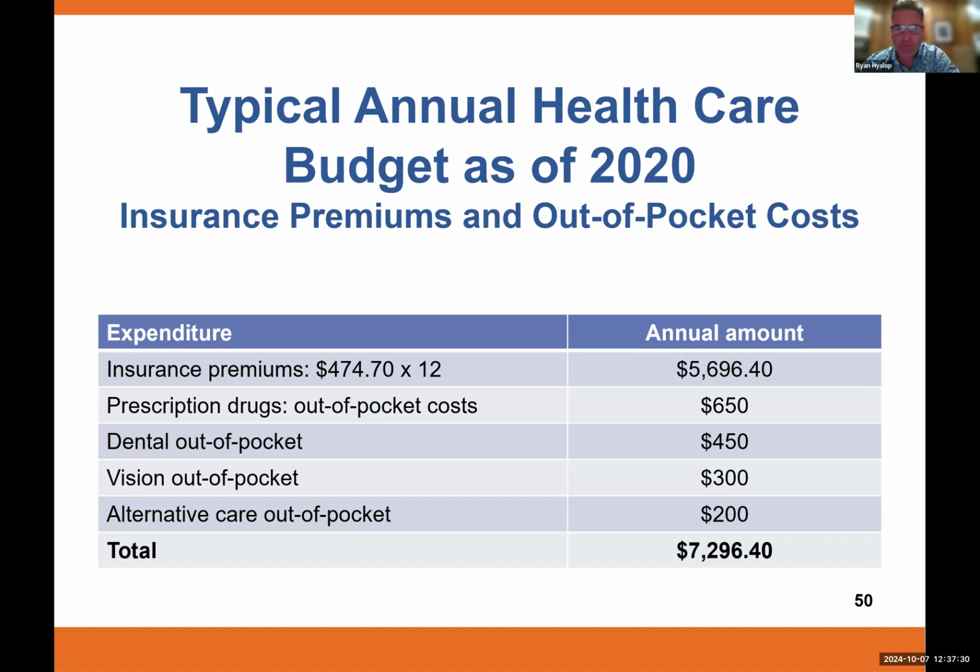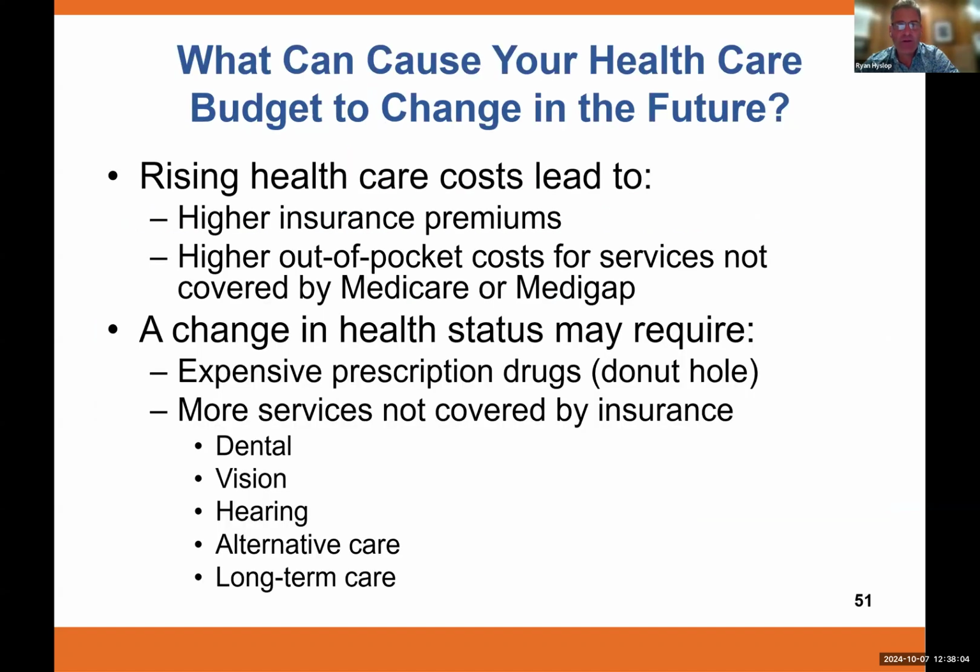And then alternative care. Some people love to get chiropractic work, or the needles, I can't think of the name off the top of my head right now. I've done it 1,000 times. Massage therapy, all these different things. But that's a very tiny budget, only $200 annually. That doesn't cover much. And just to show you, you're at $7,300 annually, and that is per beneficiary. If it's a couple, you're looking at roughly $15,000 a year out of pocket. And if you're taking that out of your IRA, or your 403(b) or 457, let's remember that you potentially have to pay taxes first. So just things to think about when you're budgeting.